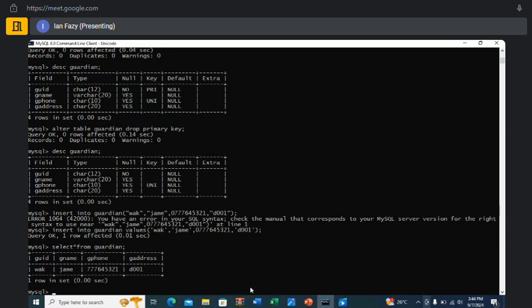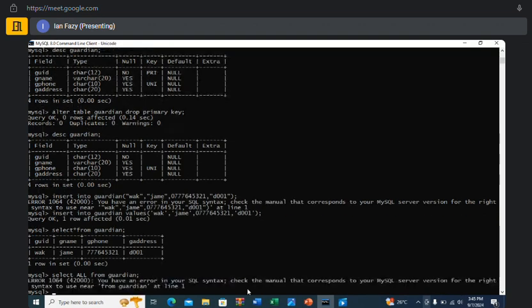If you said select all, like what you're saying, from Guardian, you see, in some instances it will refuse. In others, it will give it to you. So it is much better to use the asterisk, to be on the safe side.